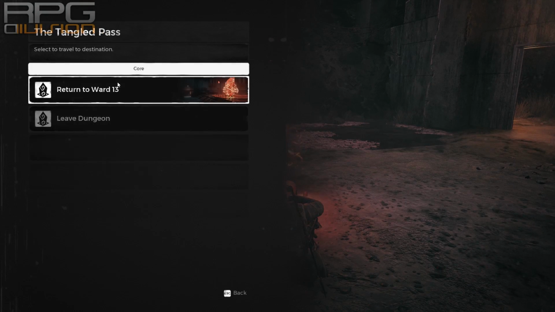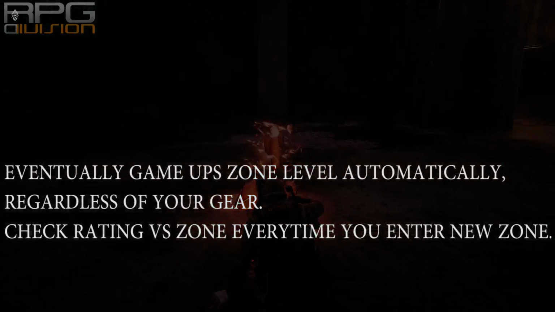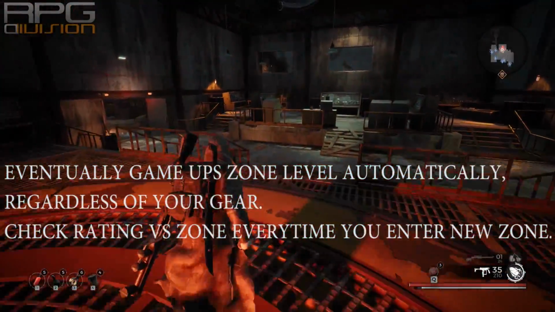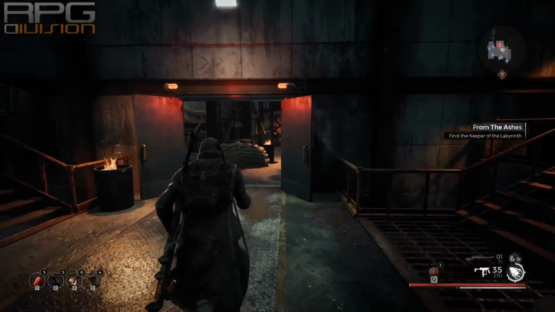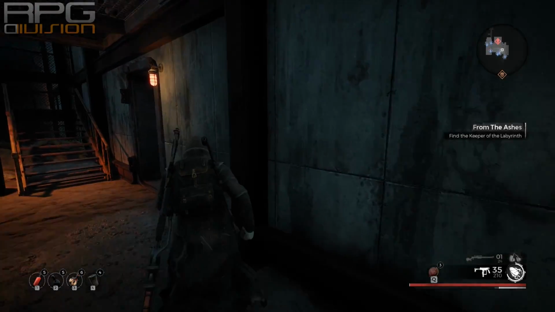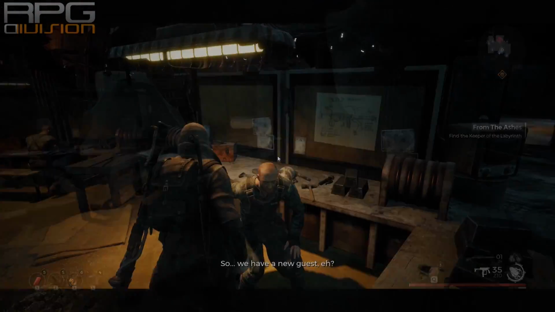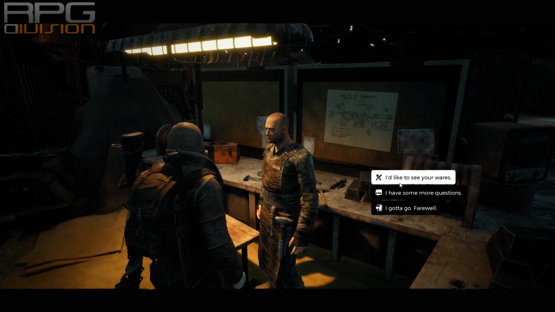How you want to level the gear is up to you, but here is my advice nonetheless. Keep upgrading equipment to minimum. Enter new area, be it a dungeon or outside world, and check rating versus zone stat. If it's diamond shaped symbol, you are alright, it means you are on the same level as the zone. Don't upgrade anything anymore unless that zone is very problematic for you.